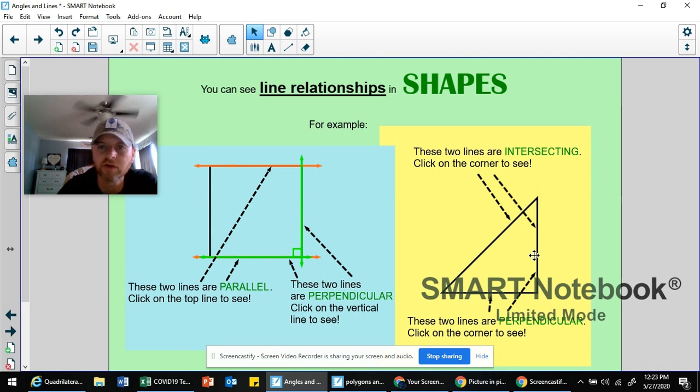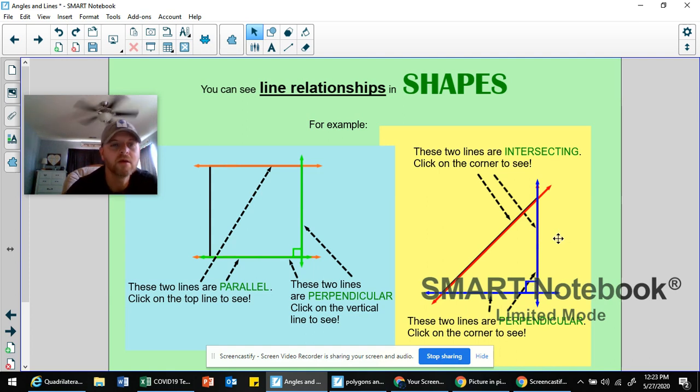Jump over to this triangle over here. It says these two lines are intersecting, so this side here is intersecting this side here because they touch right here. They meet and form that vertex, that angle. So then you can see how they intersect. And then down at the bottom, it's pointing to the bottom side and the right side here. And it's saying that these two sides are perpendicular because where they meet, you can see it's forming a right angle. These are not perpendicular up here because this angle is an acute angle. But these ones, where they intersect here, the bottom and the right side, these two sides are perpendicular because they form that right angle.